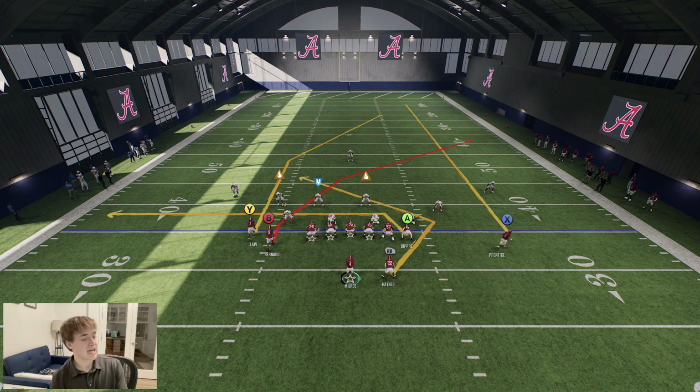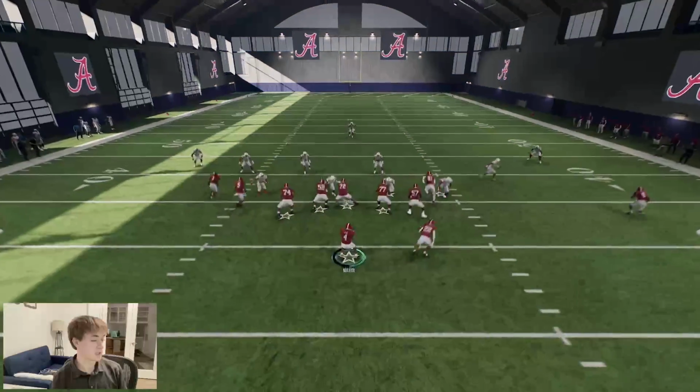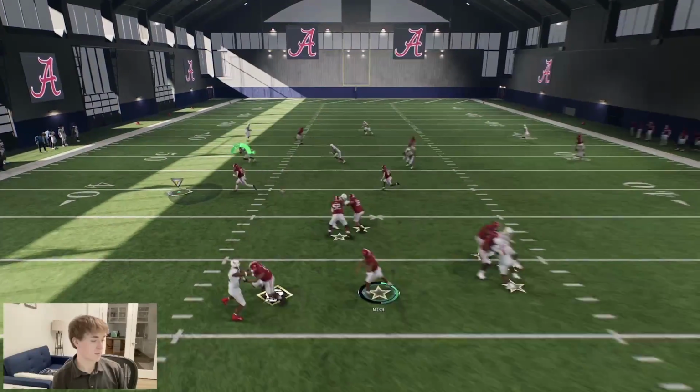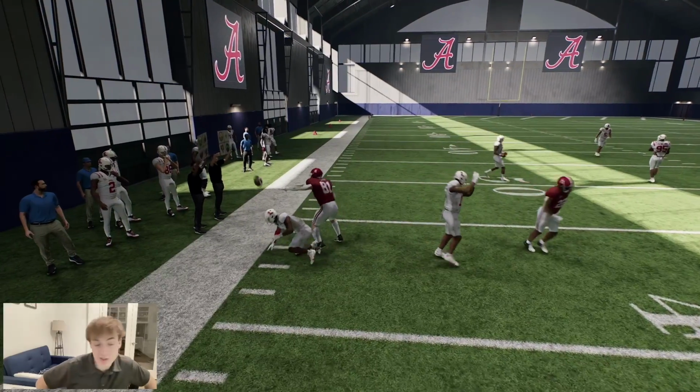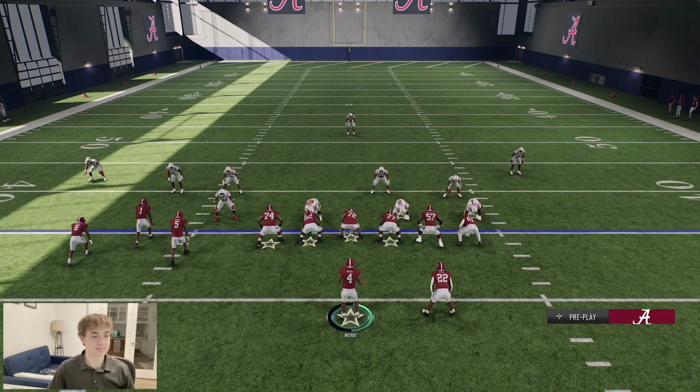Drag A, angle RB, motion buddy across here. You're going to wait for him to get set. That's perfectly fine. He gets set, you snap the ball. If I want to, we can hit him. We can hit the angle route, or we can hit the crosser early or late on the sidelines.